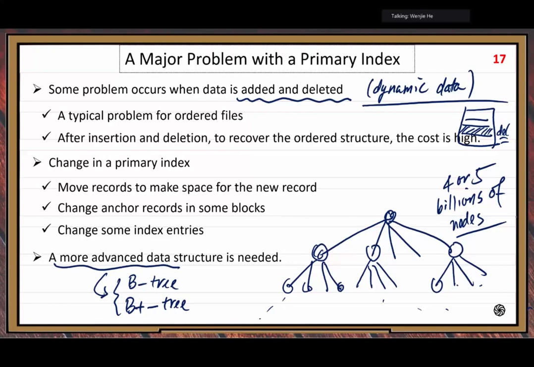Then there is some consideration, because you don't want each node to store too few entries. So you put a lower bound for each node. For the higher bound, you have a capacity number, which is the upper limit for the number of entries. The lower bound is half of the capacity.